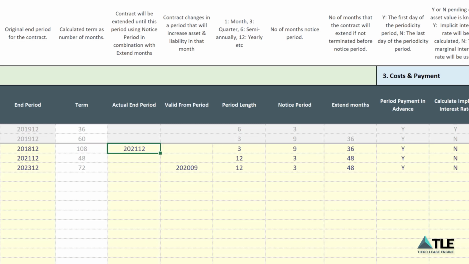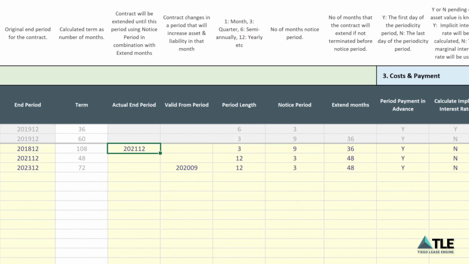Regarding the full retrospective method, we give you 2 opportunities to create that: actual end period and valid from period. Those 2 columns give you the opportunity to calculate and bring forward the full retrospective method with a minimum of input.